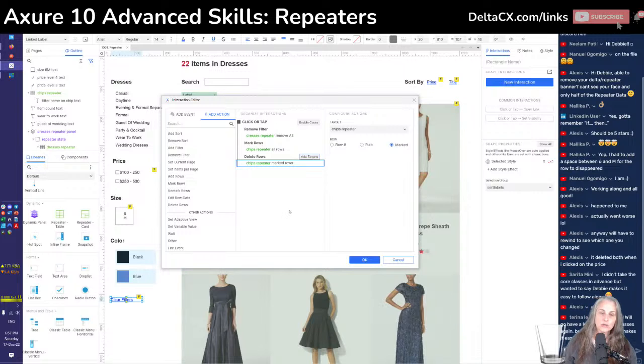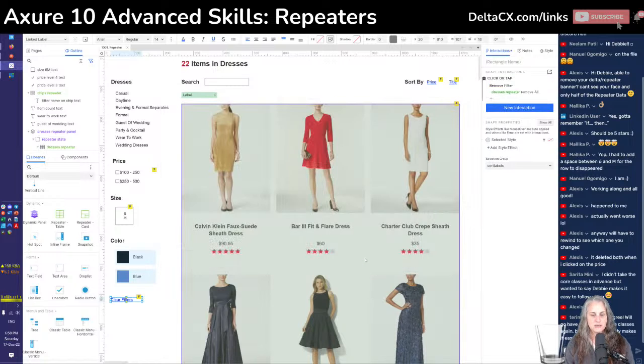I can't totally complain. So, okay, remove all the filters on the dresses, mark all the chips rows, and just erase it. Erase all the rows in the chips repeater. The chips will go away. Now, we can baby step test that if we want. So let's do a quick baby step test. Save.